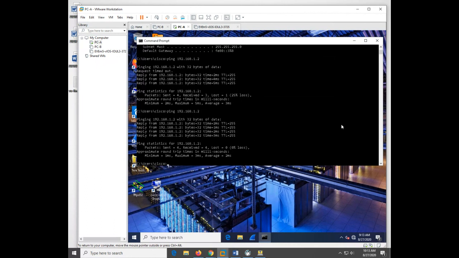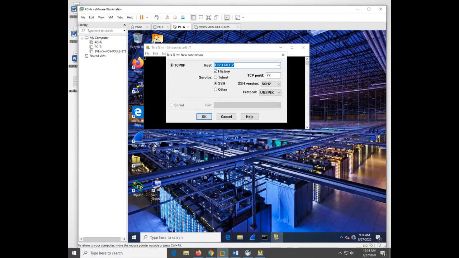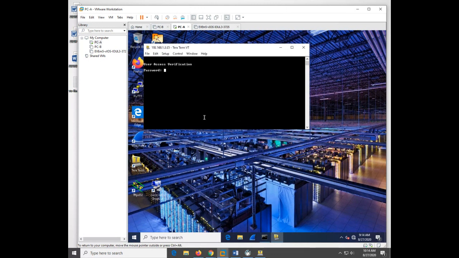Okay, now we're going to try the Telnet capability to the switch. And we did set line VTY 0 4, password, login, password Cisco. You'll be able to log into the switch with that. So here's the Teraterm here. Don't try to use this to go out to the serial port. It's kind of grayed out. I'm going to click the Telnet port, 192.168.1.2, and the password Cisco, and I'm logged into the switch remotely.